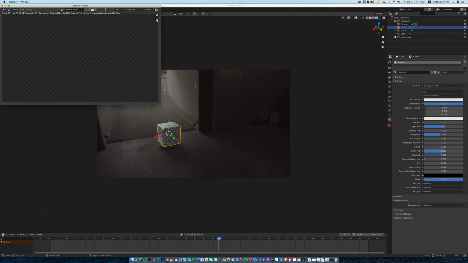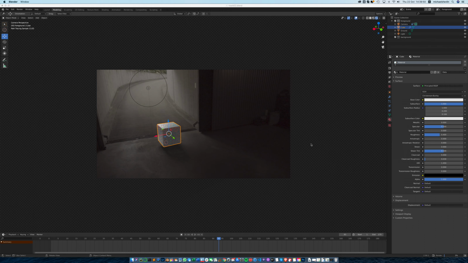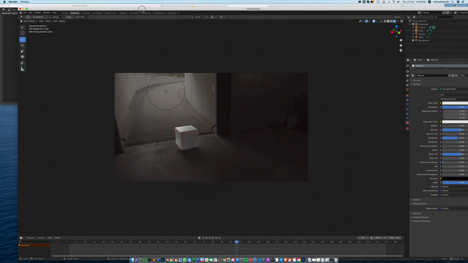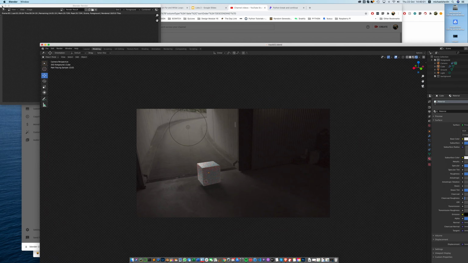it will do all of the passes. It will take a while because we're integrating footage and stuff like that. But what you can do is render this out as a still image, and then you can get this stuff that you can composite in After Effects and get the color matching and all that done right. It is possible to do it in Blender, but it is a little bit difficult.